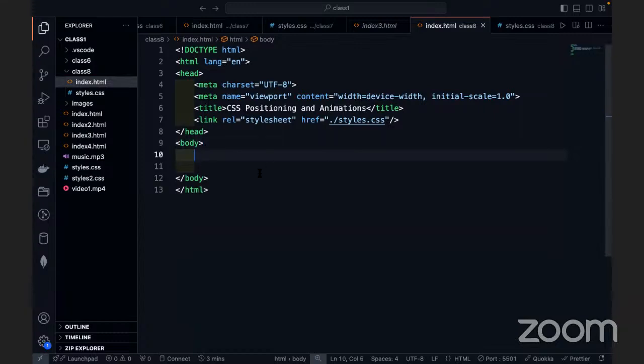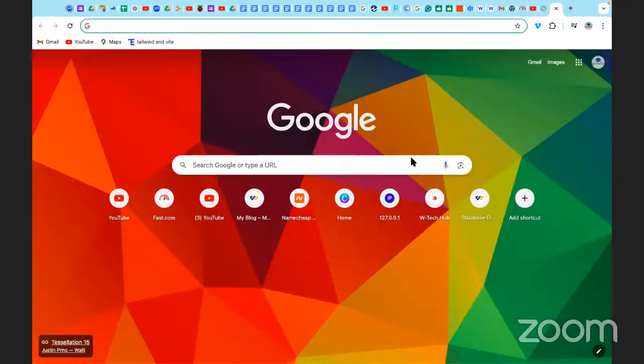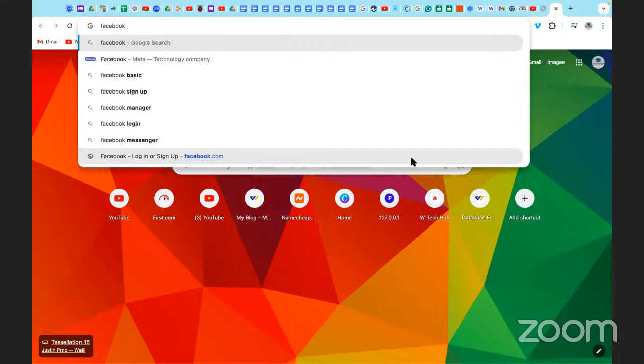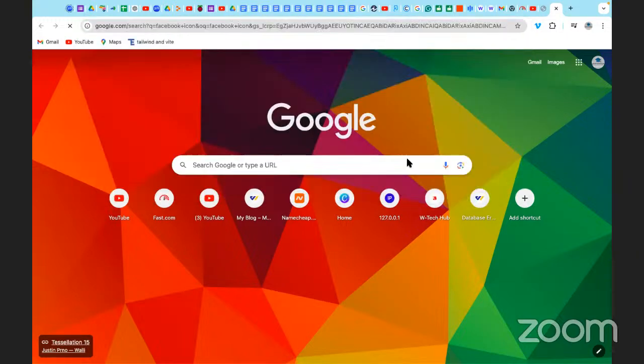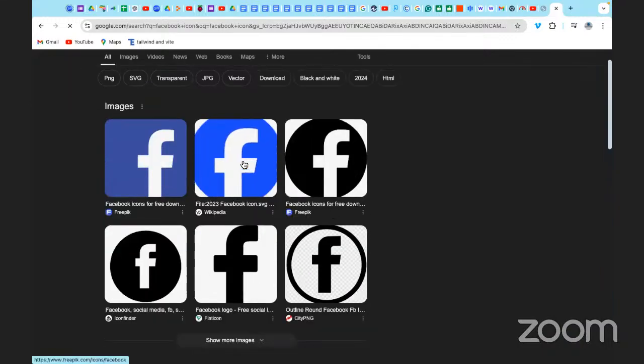So let's go here to get some icons. Let's say WhatsApp, or maybe let's use Facebook, Facebook icon. We can choose anyone, but let me see. So we can choose this.